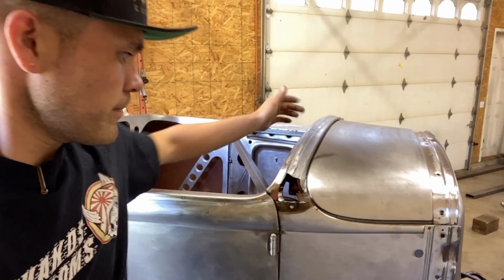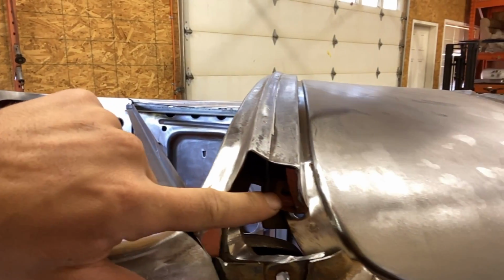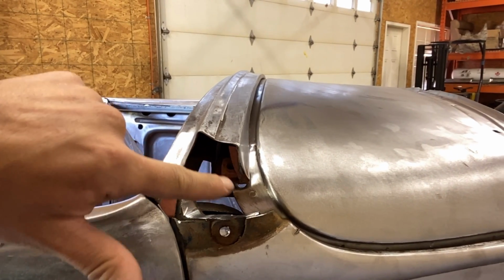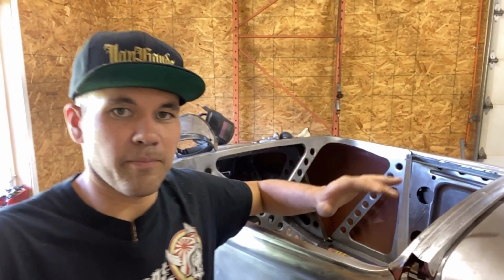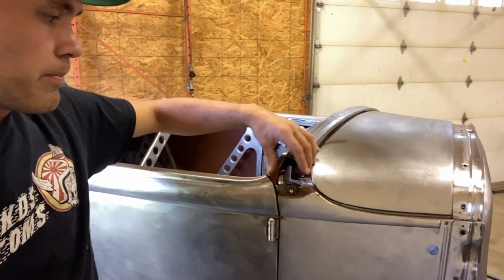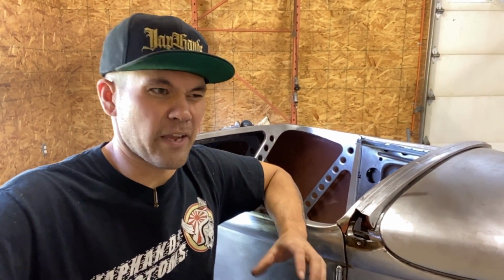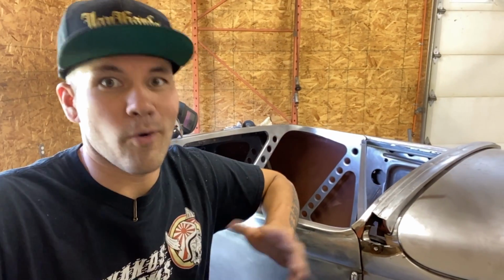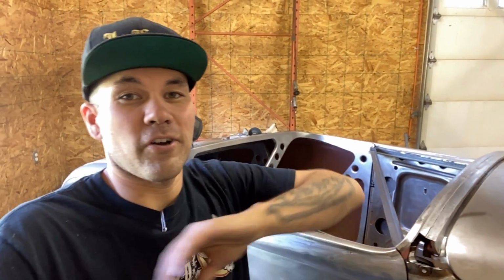There's 3 bolts here, and then there's a bunch of bolts underneath that pinch. Basically, there's the nut, and it pinches in between this, this, and this. So I'm going to bolt all that together, line up the cowl, weld it all up, and then start shaping the new body line. I think I'm gonna make the body line out of 16 gauge just so that it holds its shape a little bit better. It's gonna be a lot of welding. I know I can shape 16 gauge with the heavy hitting hammer over there and stuff. We're gonna give it a shot. Sorry for rambling on. I'm just trying to think.